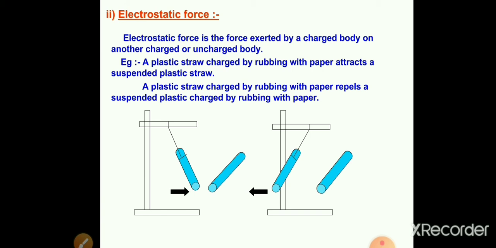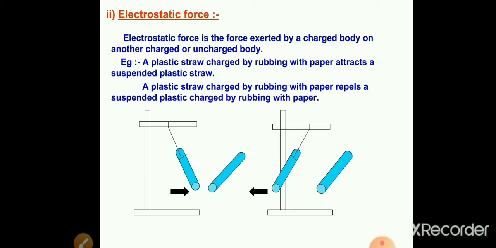So why does this happen? That is because when you rub the plastic ruler on your head or on wool, the plastic ruler gets charged. When it is charged and you later bring it near the bits of paper, there is a force of attraction due to the charged body. This force is called electrostatic force, because here the charge is at rest, in a static position.